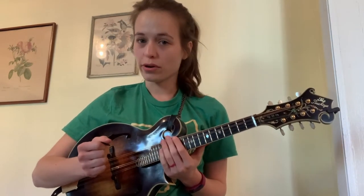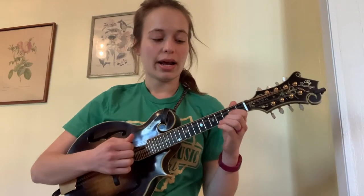Now we'll go over a few of your introductory chords for the mandolin. These I call strumming chords. You might see a guitar player strum rhythm, and we can kind of do this on the mandolin too, especially for more traditional fiddle tune style songs. There are a couple different ways to play chords on the mandolin, but right now we'll focus on strumming.